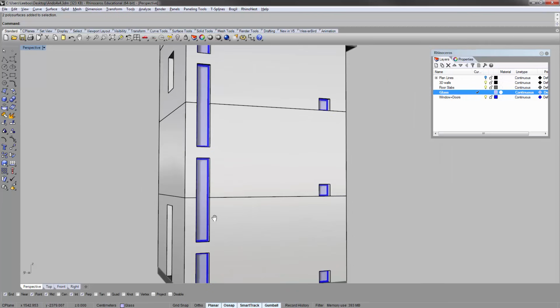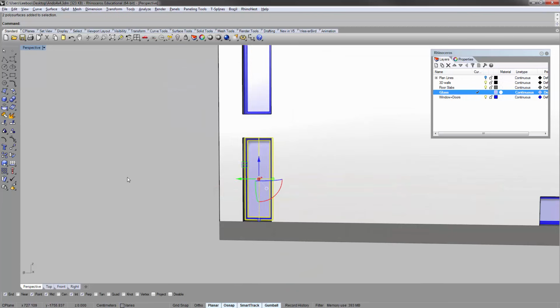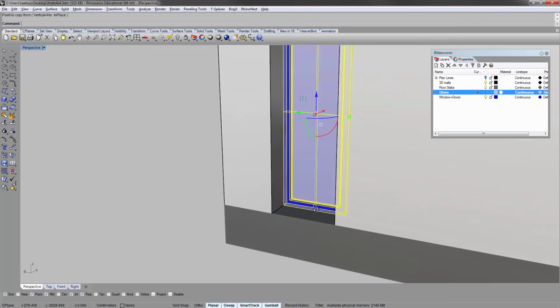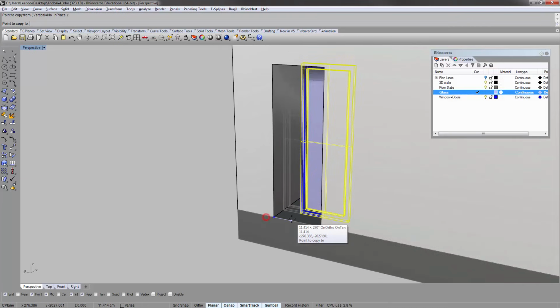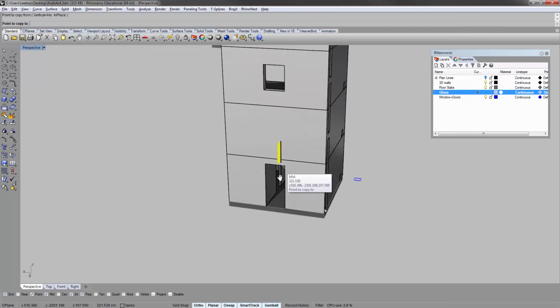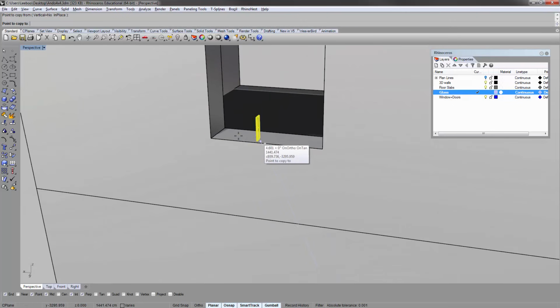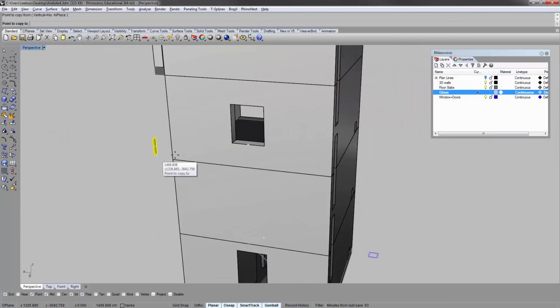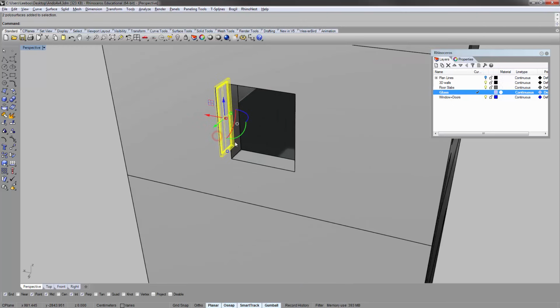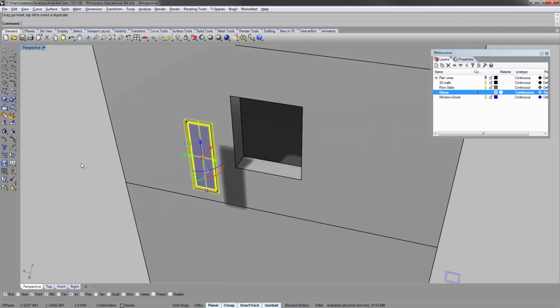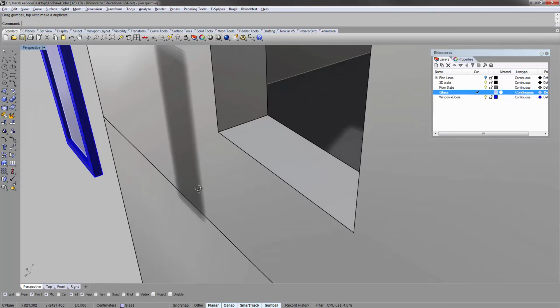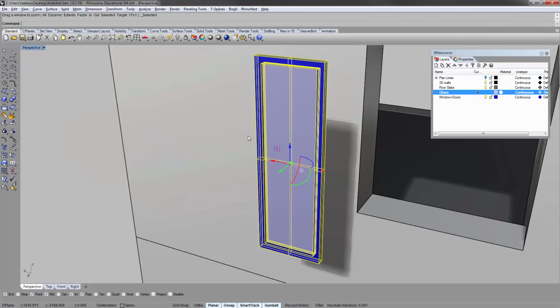So we can try to do the same with all these other ones. Why don't we just copy this window over. There. Just put it somewhere nearby. Rotate it 90. Make sure you have the right side facing out.